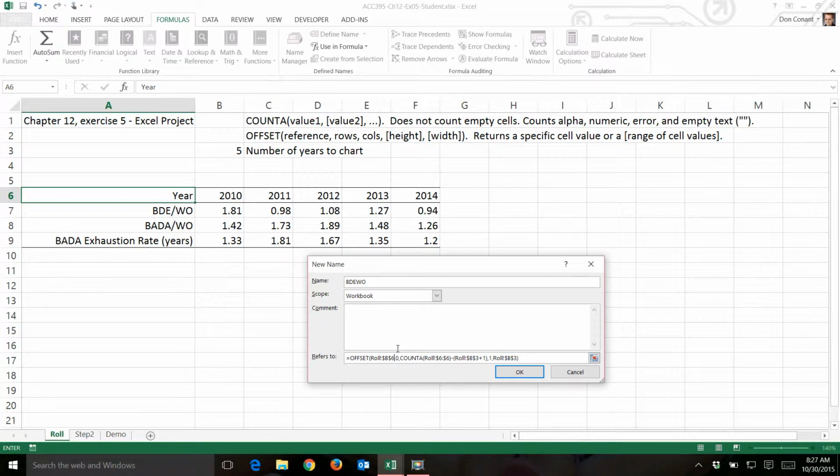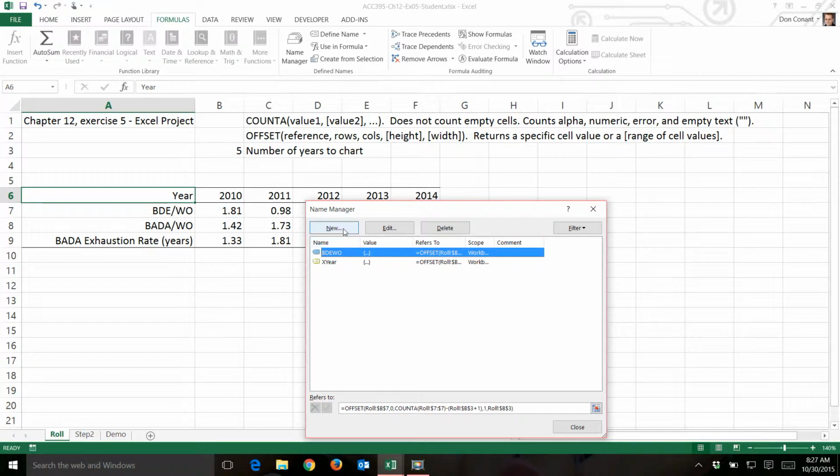So place your cursor. I place my cursor after the value I want to change, so I use the backspace key to take the 6 out, backspace key, take the 6 out, put a 7 in, backspace key, take the 6 out, put a 7 in, and that's good.